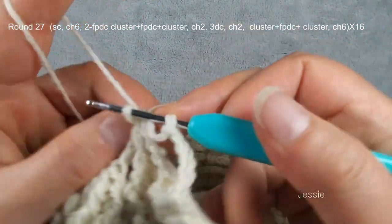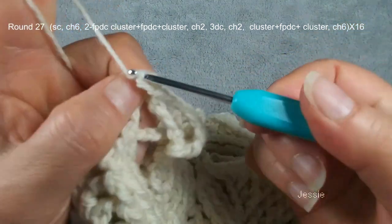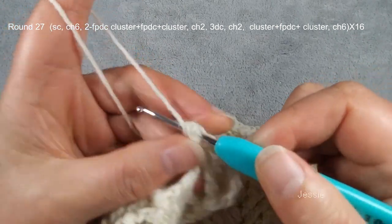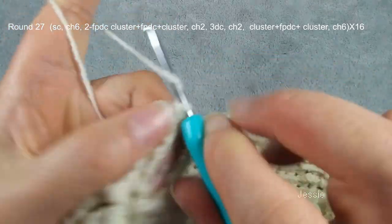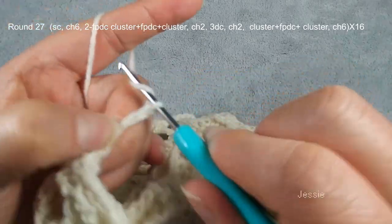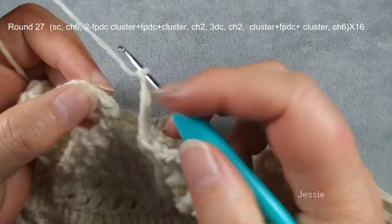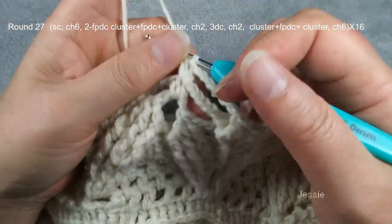Single crochet stitch. We still do single crochet. Then we do one. Finish a single crochet, we do one, two, three, four, five, six. We repeat it now. Finish the last chain six. The first single crochet stitch, we do slip stitch. Finish this round. We start to do round 28.